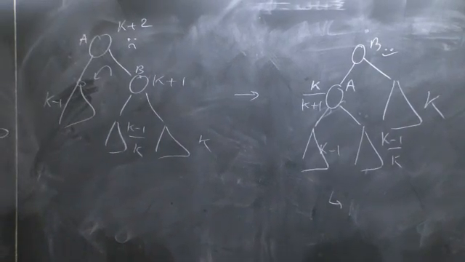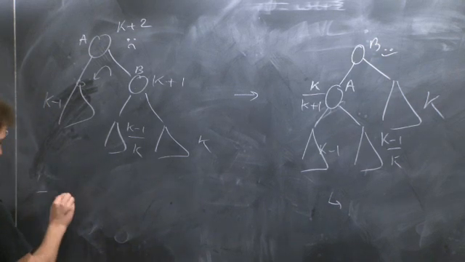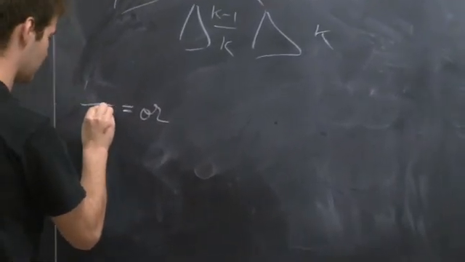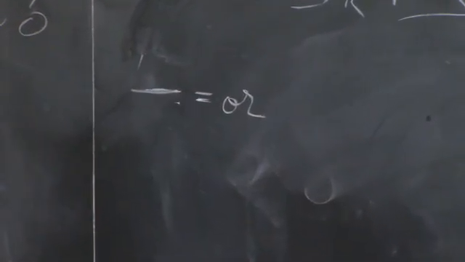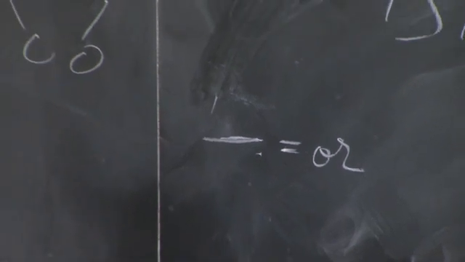The difference between k minus 1 and k minus 1 over k? Oh, so it's not k minus 1 over k. It's either k minus 1 or k. Okay, bad notation. Thank you for the question. You saved everyone from confusion. No, there are no fractional heights. Anything else? Thank you, that was good.